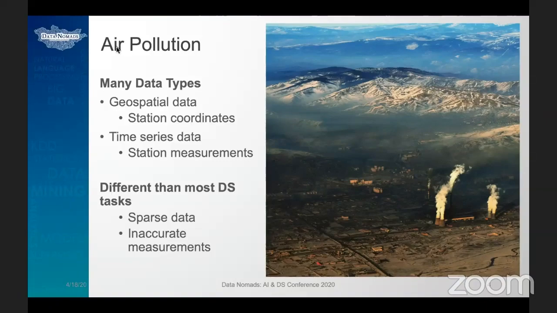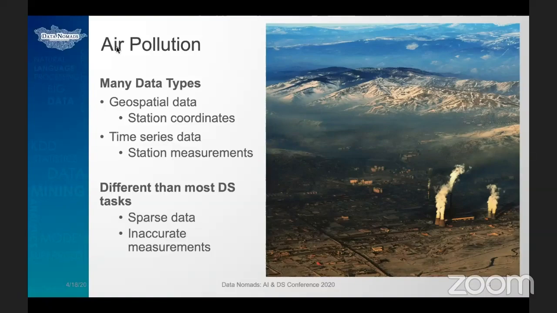And it's a different task than most data science tasks because the number one problem is sparse data. What I mean by sparse data is that the stations can sometimes go down for hours or for days, which means you have pretty large gaps in your data set. And when you're dealing with time series modeling, that becomes a really big challenge when you're missing part of your data. But also, you don't have the measurements in between the air pollution stations. You only have the air pollution stations themselves. And so if you want to model the data between them, you have to do some estimation and some guessing.